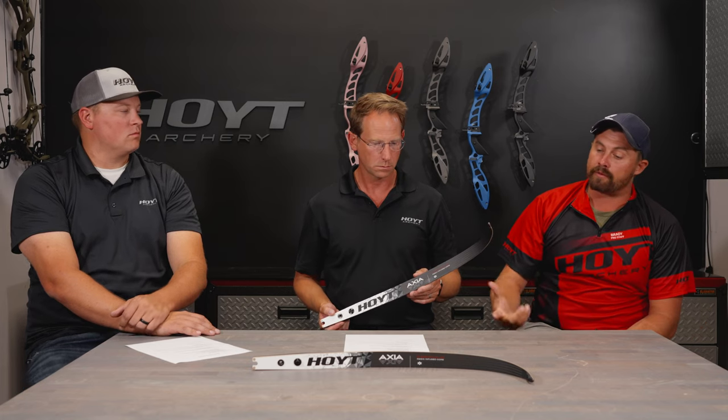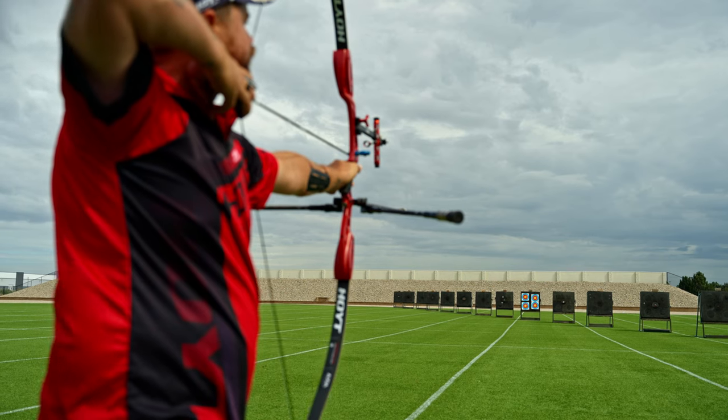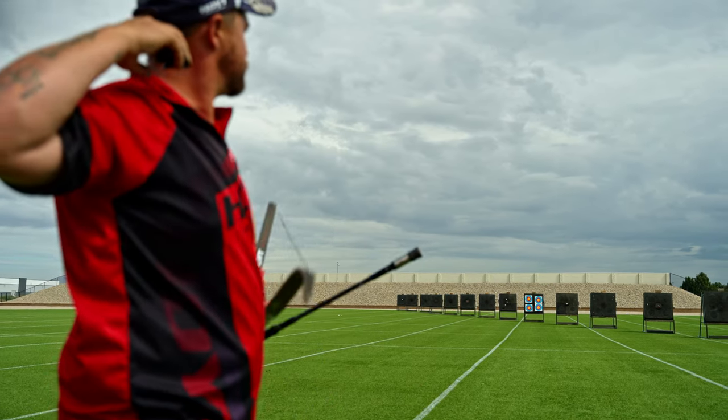I shoot the exact same speed with a tuned setup with the Axia limb as I do the Velos limb. And that's an important point: when we're talking speeds, you want to talk about a tuned bow to a tuned bow. What I found is my arrows tune within 4 or 5 feet per second, no matter the limb. I almost think the arrows tune more off of speed than they do off of poundage. So some limbs you might tune at 50 pounds and shoot 208, and some limbs you might shoot at 47 pounds, but you're still shooting 208 with that same tuned bow. So it's really just adjusting the poundage to where you want to feel and then building an arrow to that, regardless of what that speed's going to do.